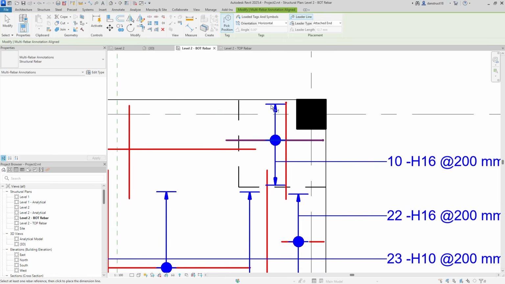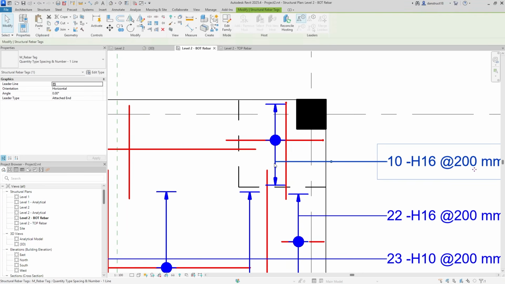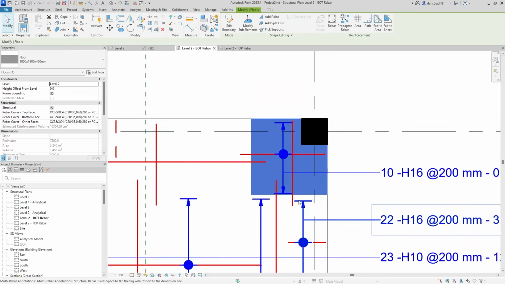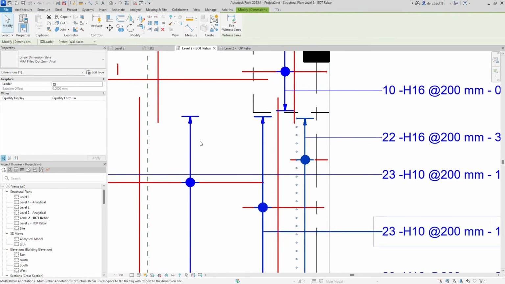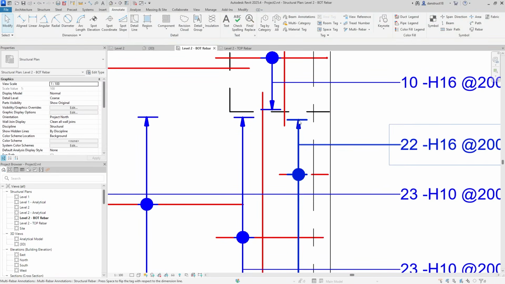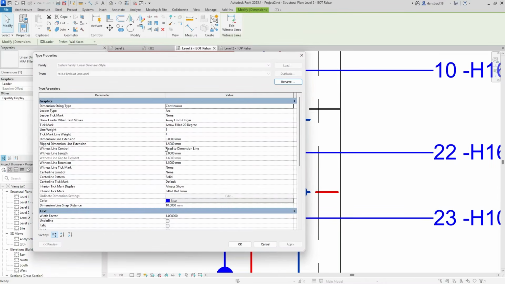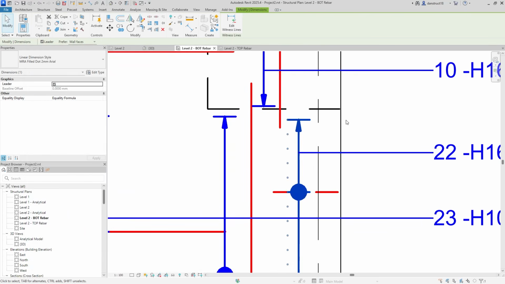Before we continue, I want to reduce the size of this. So I'll press escape, move closer to the dimension, and press the tab key. Or rather, let's select this one here, press the tab key, select the dimension, click on edit type, and I would reduce this from 2.4. Let's use 1.5, and let's use 1.5 here as well. I'll click on apply and OK, and here you can see it reduces the size. So let me just be sure. I'll press the tab key, select again, edit type. Okay, so this is set to 2, so set it to 1.5. There we go. Apply and OK, and you can see it reduces the size.